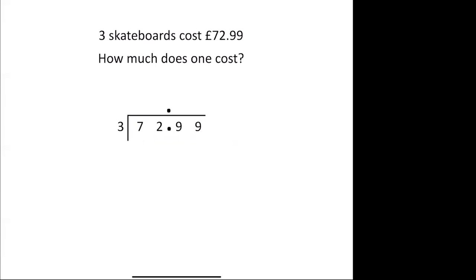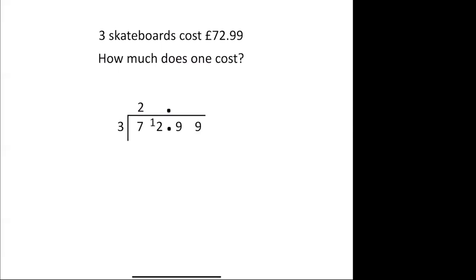Now you'll notice on the question, the question says 3 skateboards cost £72.99. Those are very cheap skateboards. Now, I want to know how much 1 costs, sorry. So I'm going to take £72.99. I'm going to divide it by 3. You'll notice on the bus stop, I have to line up my decimal points, otherwise I come a cropper. But I do the same thing. So I'm going to do how many groups of 3 can I make from 7? Well, I can make 2. And when I do that, I'm actually left with 1 extra. So I'm going to push it over into the next column.